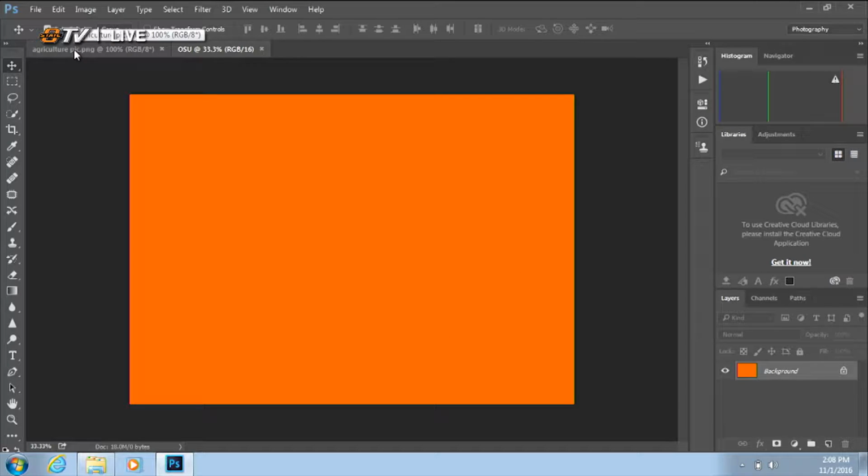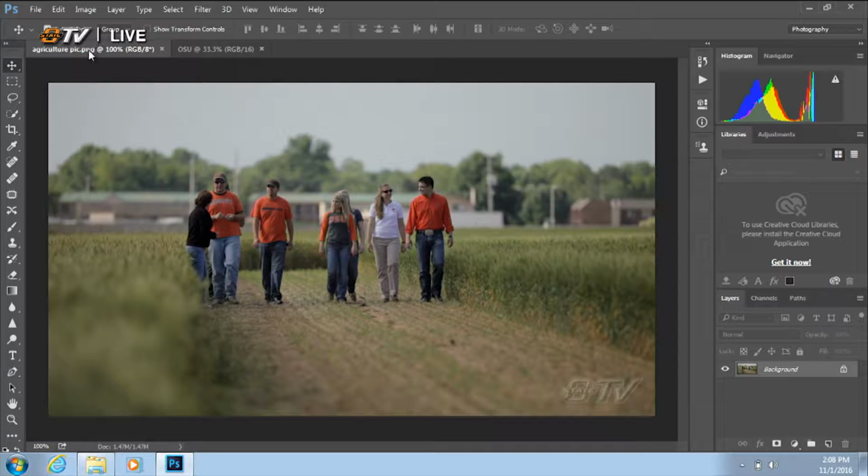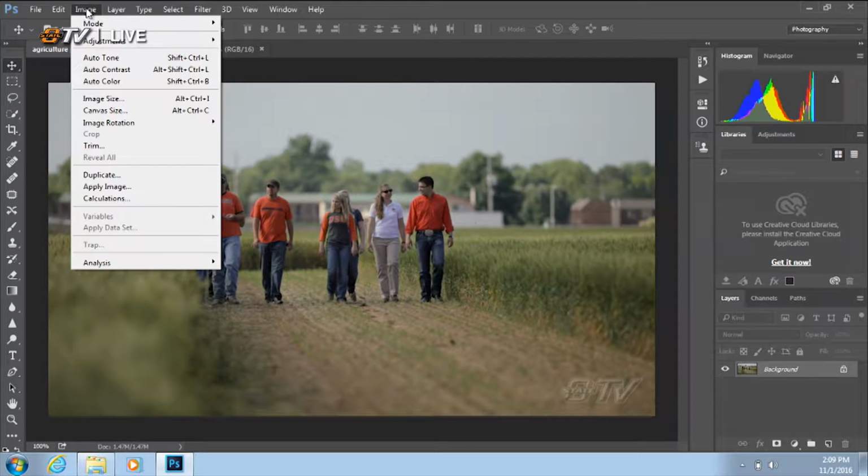image here. If you'll jump back to agriculture, we're going to walk through some basic photo editing. In the Image panel at the very top, there are several different options.